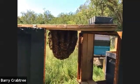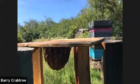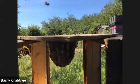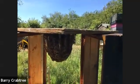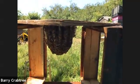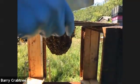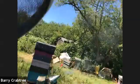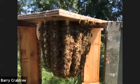There we go. Should have brought it around the back end so you could see it from the other side. How's this? Whoa. Slightly on the huh, as they say in Suffolk. We still can't see very well there, can we? No. Bring it a bit closer. Or bring it round to the other side. Yeah, it might be better around the other side because it's a bit sunny around that side. We'll get you having floodlights next week. Oh yes, that's much better, isn't it? Can you see that?